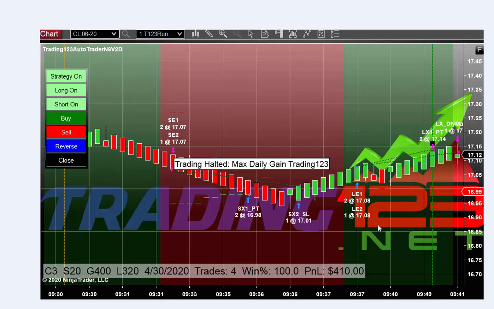So basically, after this trade, we're going to sit back and wait till after 10 o'clock to trade. And basically, the market was getting pretty sluggish after these moves. The major moves happened between 8:45 and up until 10 o'clock, and then they tightened up, so we elected not to trade for the rest of the day, take our profits and run, and come back the next day and repeat the same thing.